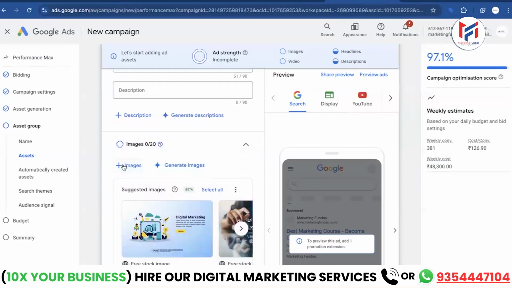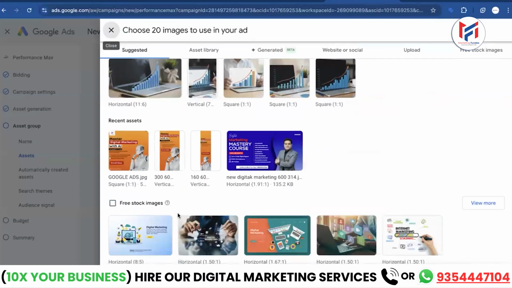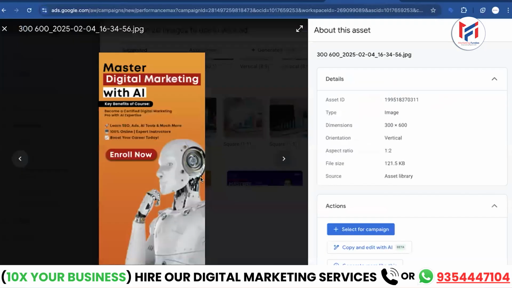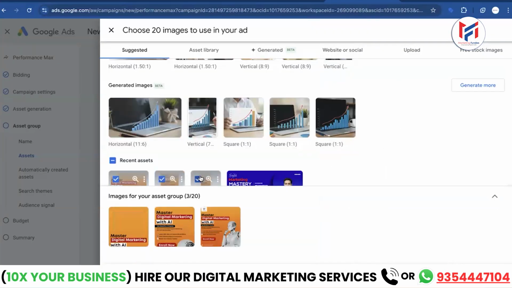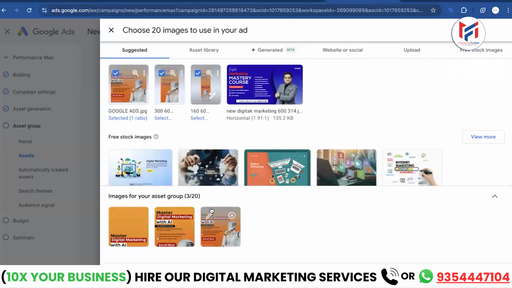Now we'll move on. Next, the images and videos are very important. So here, I will go to the images. Okay, we have got some images that are already prepared. We'll select those images. This one here. We have selected images.